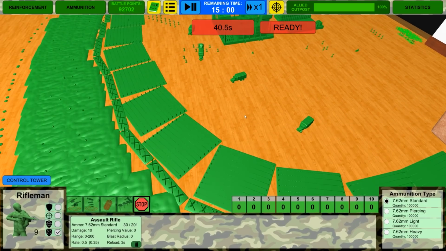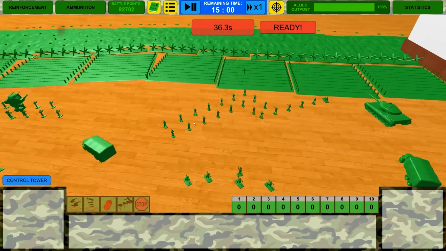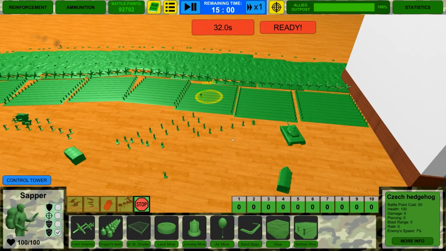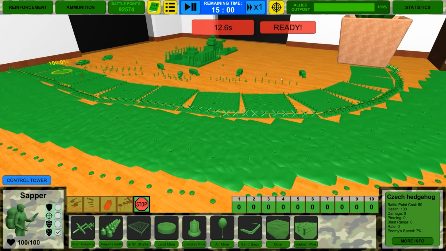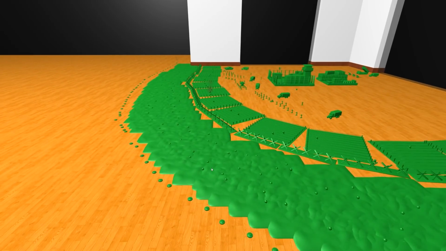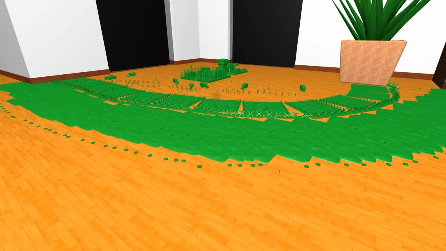I wish you could sort of drag your units, like a Total War game, in terms of what position or formation you want them in. This sapper looks like he's done his job. Let's put more jumping mines in. So it looks like we'll be done with our engineering just before the enemy attack here. And look at that. Oh, isn't it beautiful?